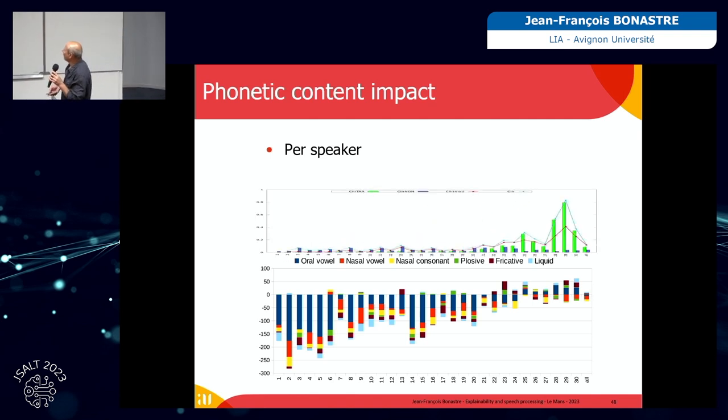For example, here, when you look at the speakers, they are in a specific order, from the ones with quite zero errors here, to the ones with a lot of errors here. We could observe that the influence of a phoneme is not the same in the class of speakers for which the system is working very well, and the class of speakers which brings maybe 90% of the mistakes. So it's not explanation, it's not interpretation, but it's a big step in the direction of explanation and interpretation. From that, we could understand really in what case, how the linguistic content drives the decision also in speaker identification.